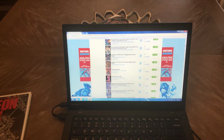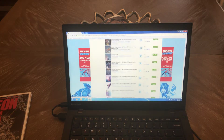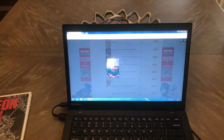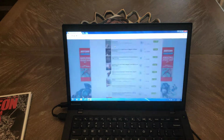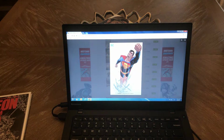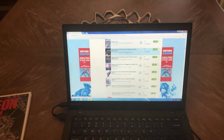Another one, DC Superman #1 comes out. There's the A cover and the Adam Hughes cover. I like the Adam Hughes cover, so that's probably the one I will pick. We'll see how it goes. I haven't had a chance to read all of the Bendis Superman work yet. Man of Steel, I'm still in the midst of reading that. But I hear a lot of good things, that people like his writing of Superman so far. So I'll be picking up that cover.